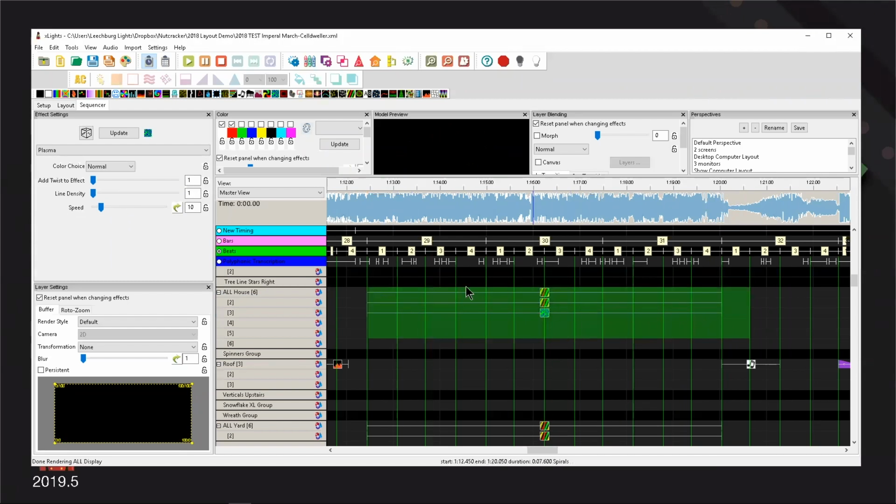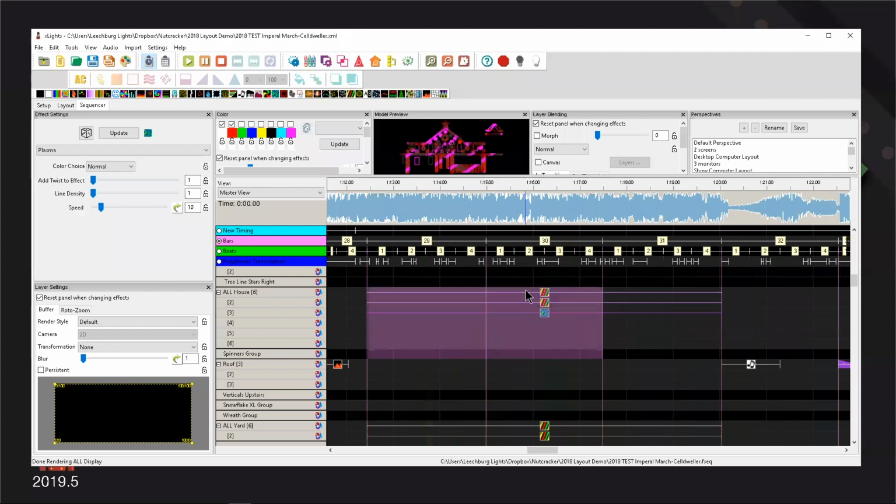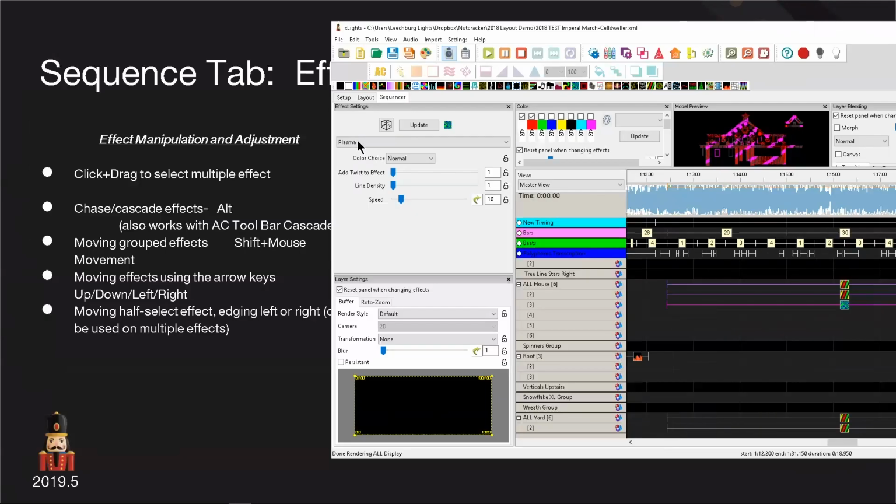There's multiple ways to select. Once again, if you have like a timing mark that is, where is the bars? Okay, where you grab here, this is going over 3 bars, and you grab here in the middle to grab all of them, and you want to move just this side. No, the whole thing's been selected because you've hit the halfway point of the effect. So I hope that makes sense to everybody. So moving effects around, I believe that's next on the list.